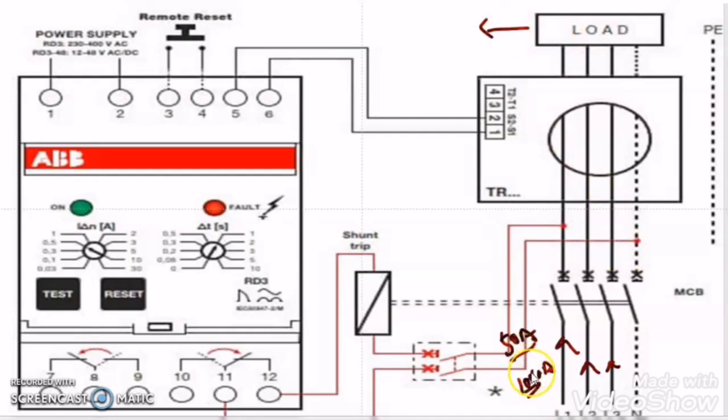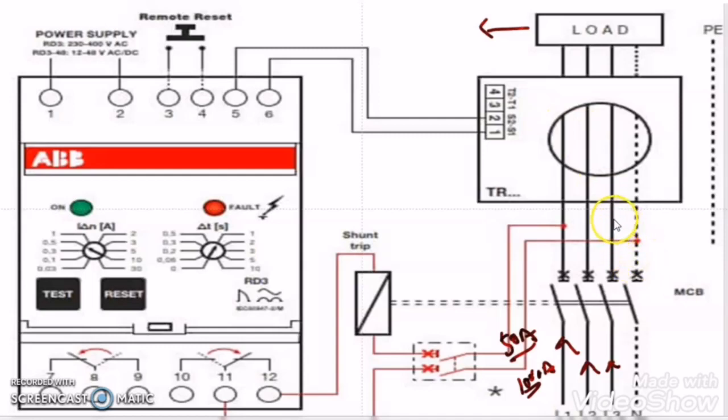What we observe from these two cases is that whatever the load current, be it 50, 100, 200, 500, 1000 or 5000 ampere, the CBCT will be inactive in the normal condition. So the CBCT does not care about the load current, how much load current is passing through it, as the resultant current passing through the CBCT is always 0, though 5000 ampere of current is passing through each phase. What we conclude from this discussion is that until the system is healthy, until there is no earth leakage fault in the system, the CBCT does not care how much load current is passing through it, as the CBCT only cares about the difference in the phase currents. In the normal condition there is no difference in the phase currents, so the CBCT does not care how many amperes of current are passing through it. Hope you understood till here.